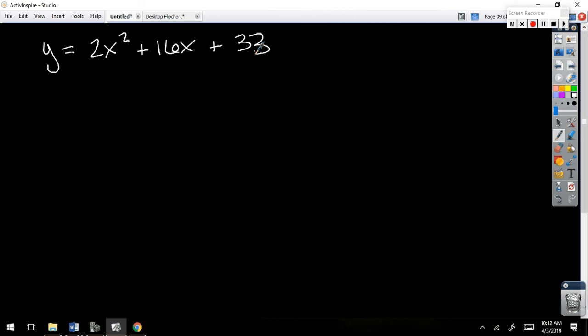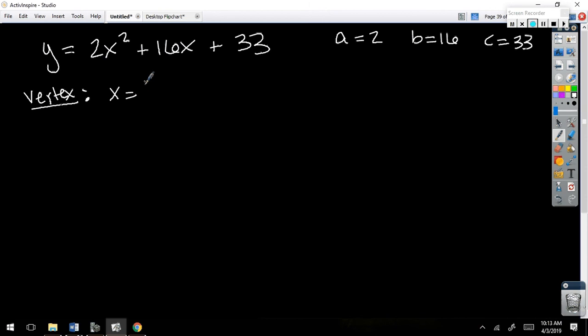Y'all ready? All right, y'all told me A was 2, B was 16, and C was 33. Right? What's my first step? What do I do first? That little formula. I need the vertex because I need to know where to go. 2 up, 2 down, right? So that's the worst part of this. So do you have to change it to a negative? Yes, Shaija, that's exactly right.